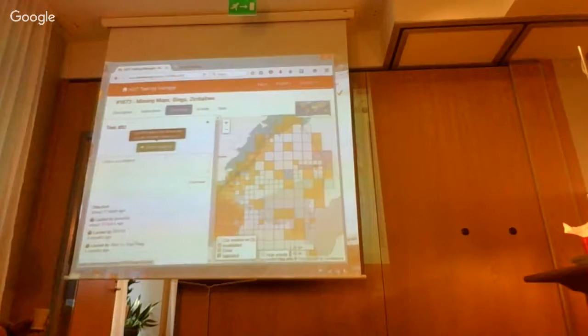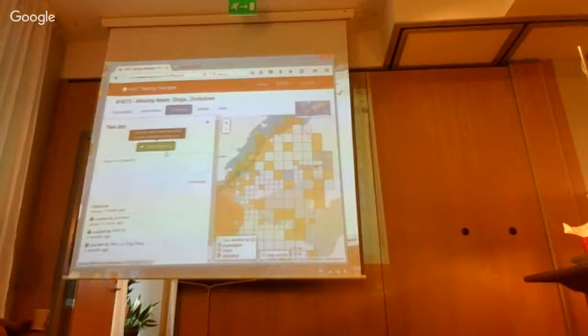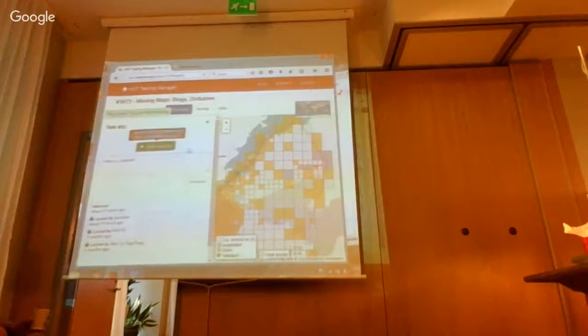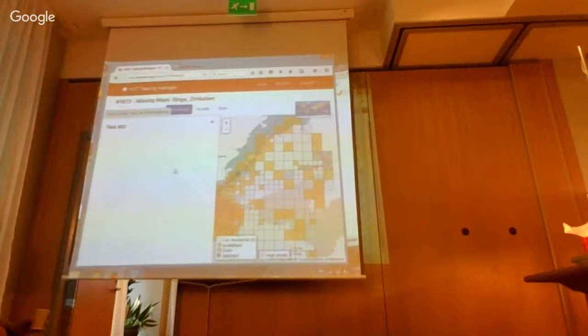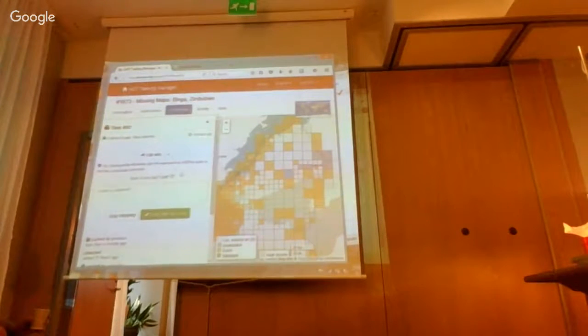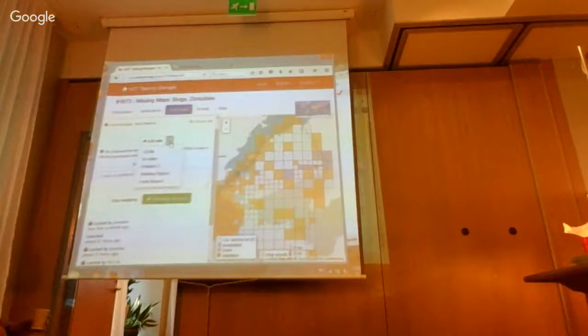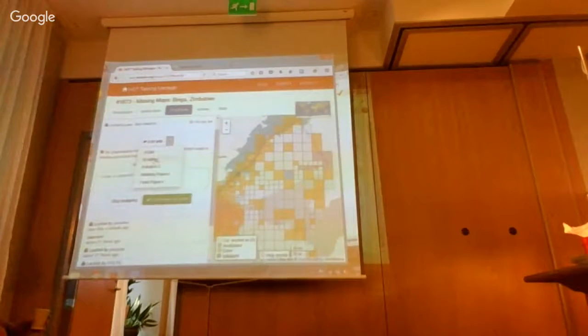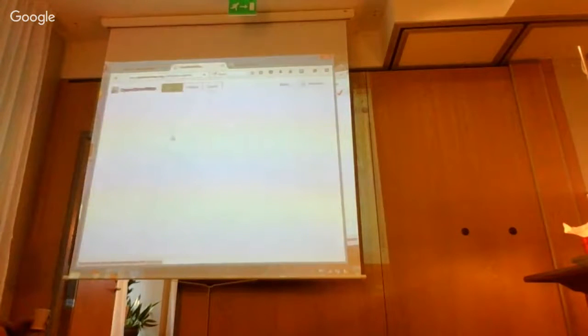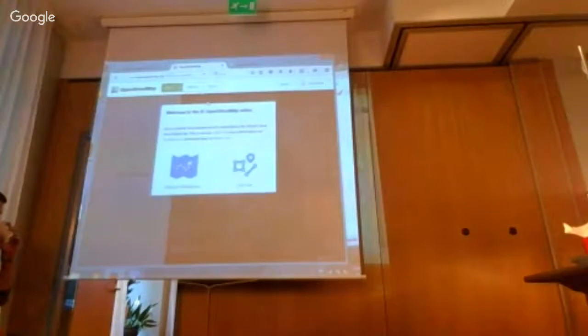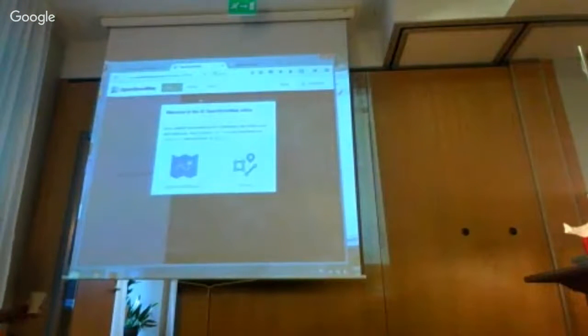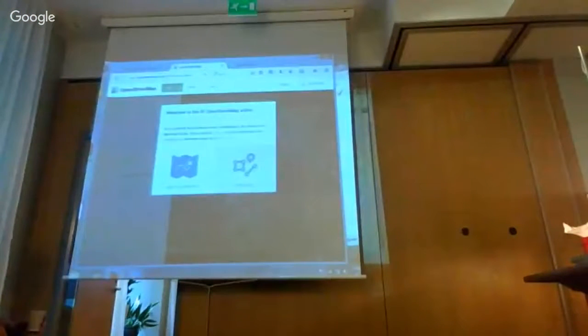I'm going to click Start Mapping. Click. The sound effects are extra. Maybe I shouldn't be doing that. Anyways, and then here we go. You can see the history of it, and you see Edit With. You click that little menu and choose iD Editor. Amazing thing will happen. Now a new tab opens in OpenStreetMap. So now we're moving away from Tasking Manager, which is this organization tool, to actual OpenStreetMap, where we'll be using iD Editor, which is the browser-based editing tool for OpenStreetMap.